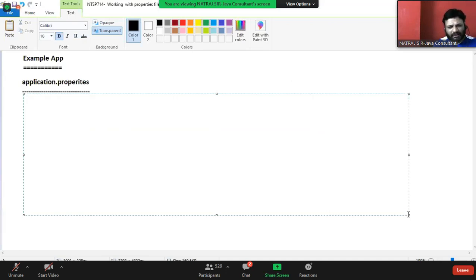Now listen, some keys. org.nit.name, what is that? Naresh IT. org.nit.type, what is the type of the organization?